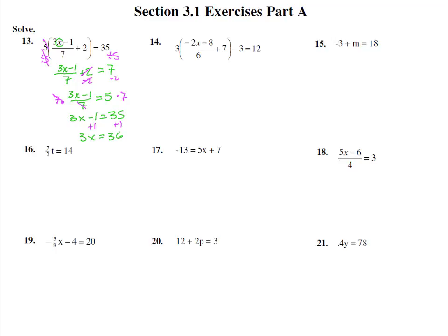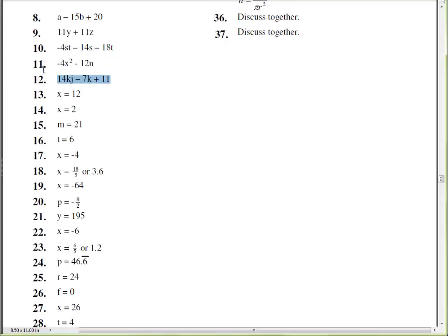These two cancel on this side. That's why we added 1, was to get rid of it. Now how do we get rid of that times by 3? Well, we divide by 3. Divide by 3. And these two cancel, and notice how the x is left all alone. And we get x equals, what's 36 divided by 3? X equals 12. Let's double check our answer. And there we have x equals 12.